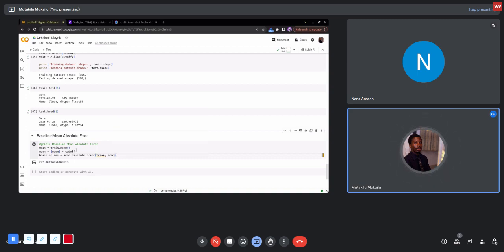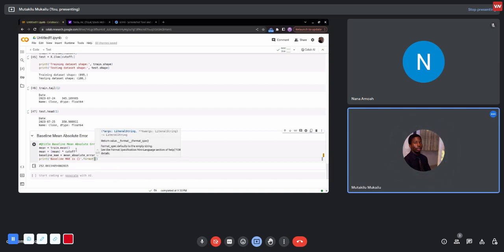So now let's print: the baseline MAE for mean absolute error is, and then let's do the format, baseline MAE rounded to four decimal places.